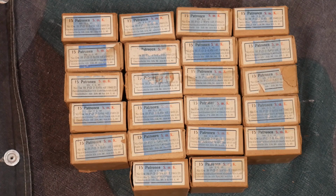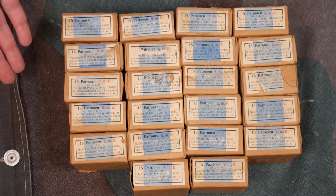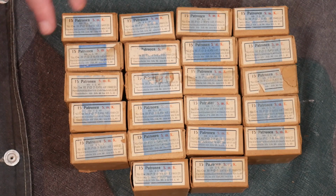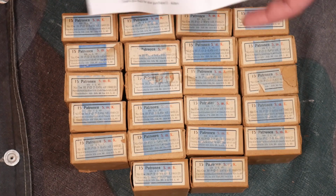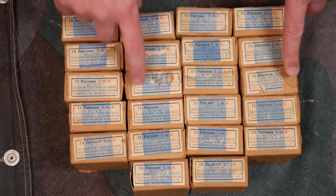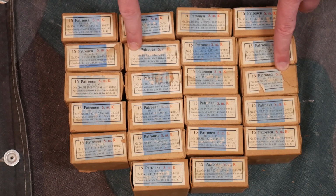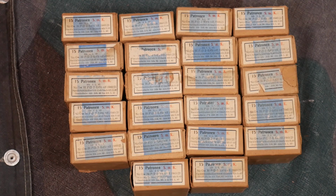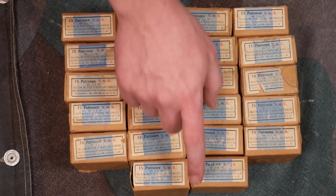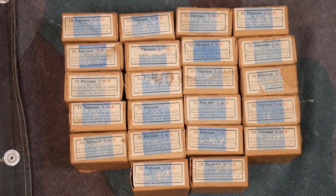So there you have it. If you're good at arithmetic, you could probably calculate that he included 2 free boxes. So this is actually 330 rounds, even though I just paid for 300 rounds of it. Again, that's really cool. I don't know if he just did that because a couple of these are a little worn, so maybe these 2 were the free ones, something like that. But again, that's super cool that he did that. Who gives you free ammo like this, which is pretty neat.